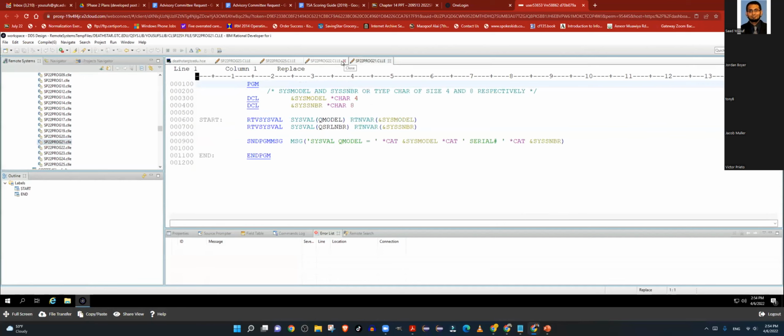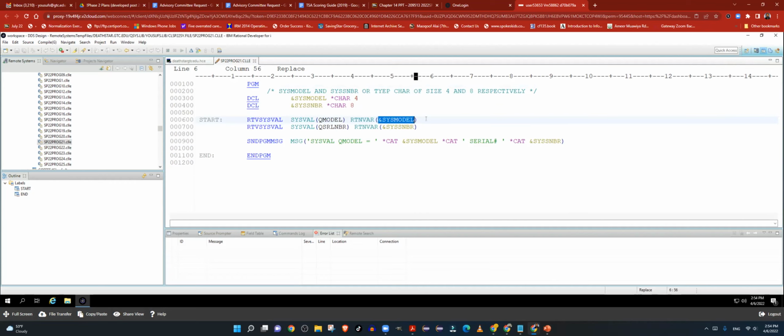Here is a good example of a command. Retrieve system value, which is, by the way, also listed on page 237. Retrieve system value is asking you what value you want to retrieve. It grabs that value and it returns that value into a local variable.